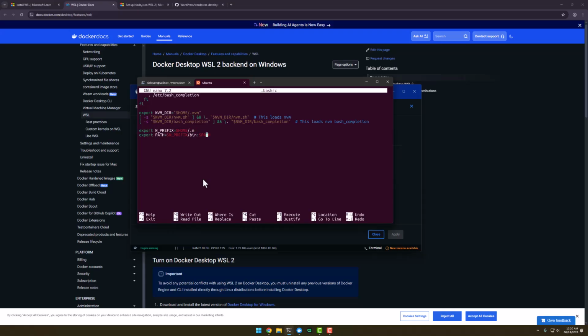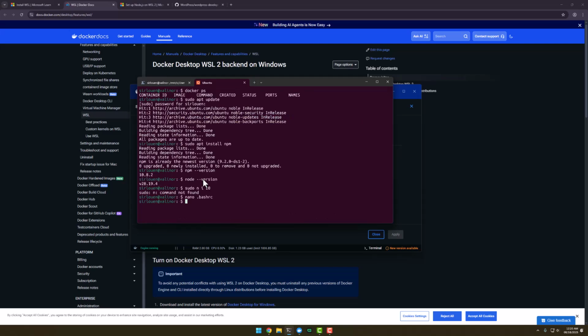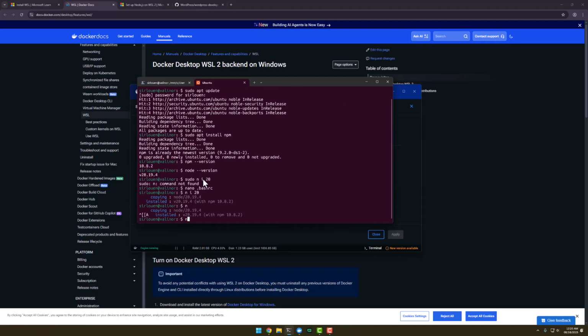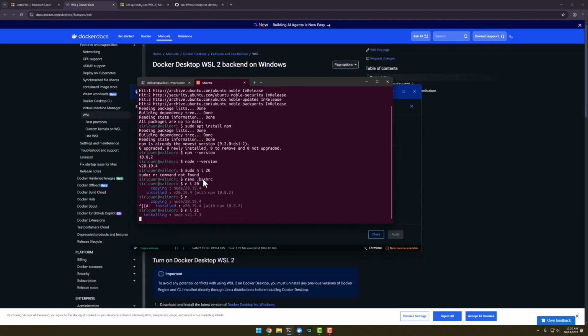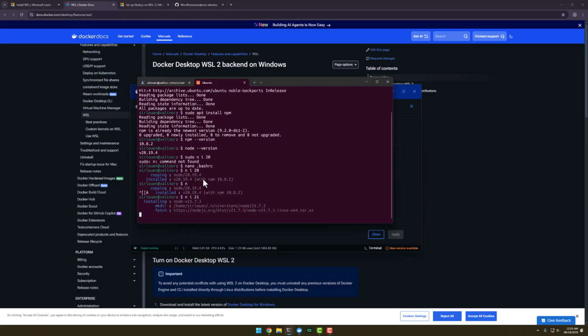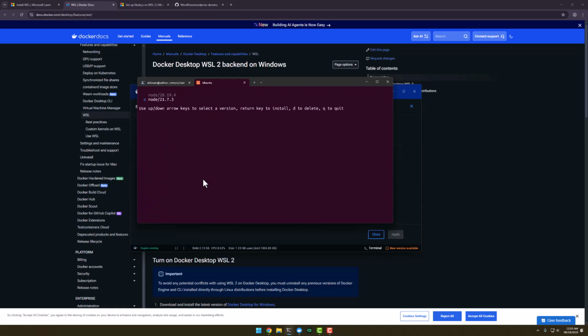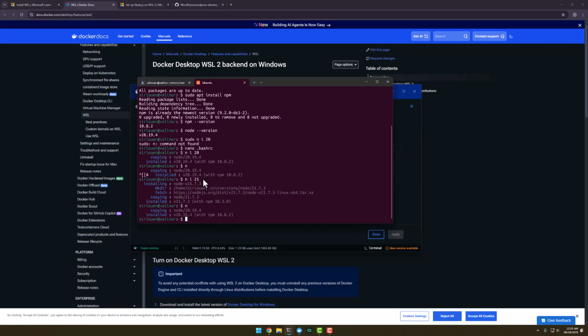With these two exports, you will be able to install any version with N. So now you can go with n i 20 and it will install. And if you run only N, you will see all the versions you have. For example, I can install also n i 21, okay. And now if I select N, I can select any of the two versions, okay. In this case, I'm going to select the 20.